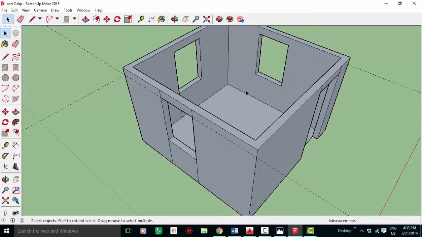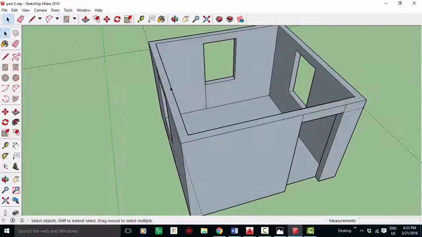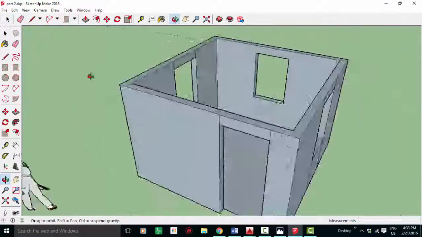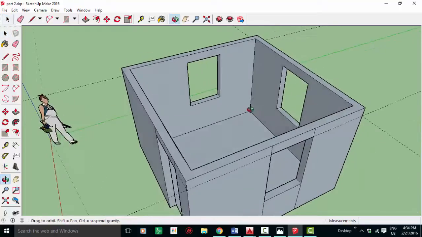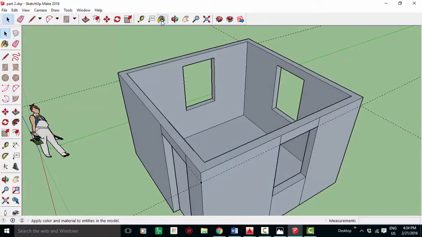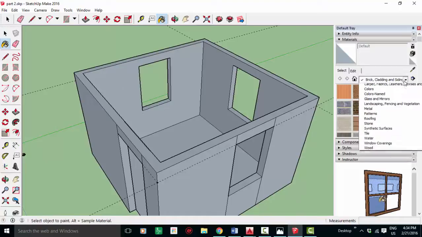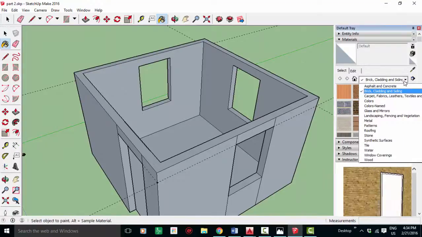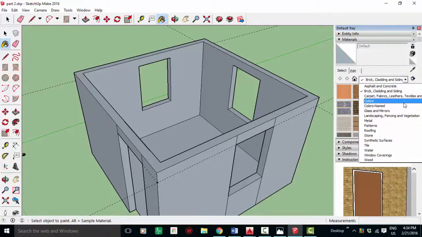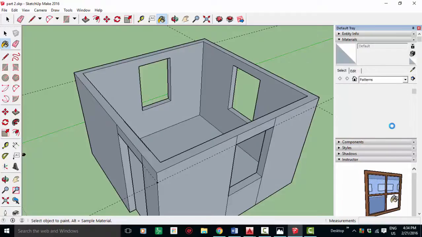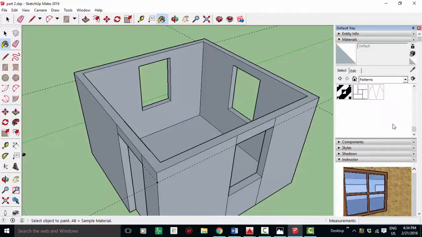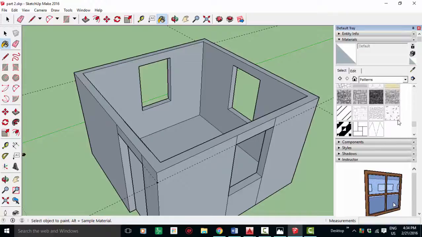So I have to decide what color I want the inside of my space to be. I really like bright cheery colors, so perhaps I'll pick a light blue or a yellow. I can do that by using my material painter. And you can select any number of things from solid colors to vegetation. Perhaps you want to have a green wall, or different patterns. If you select patterns, there are different things that you can select and change the colors.